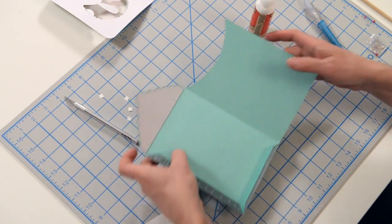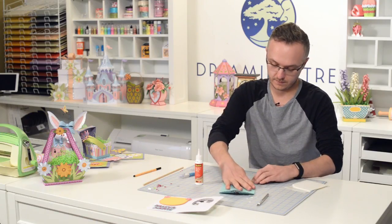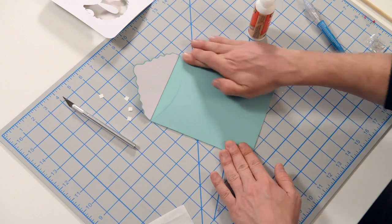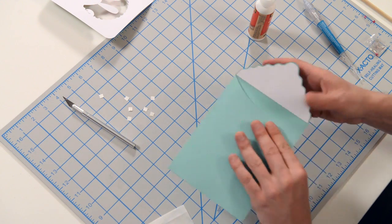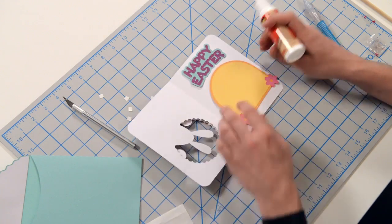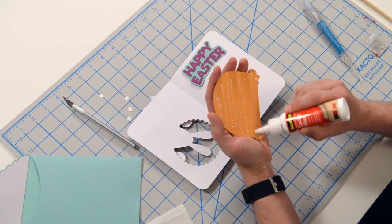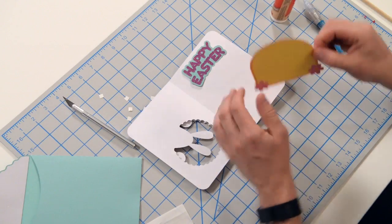Okay, all right, so let's just close that up. There we go. And just give it a good little push. There we go. I got a little glue on the front of it, but that's okay. All right, so that's that. And I guess I may as well just finish this up so that you guys can see it slide into our envelope here and get a complete feel for this cute project.